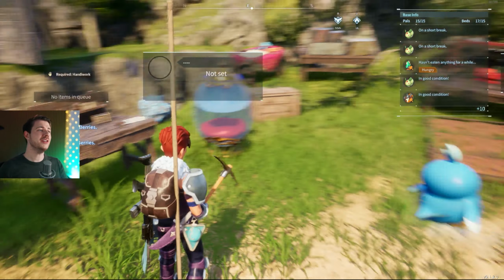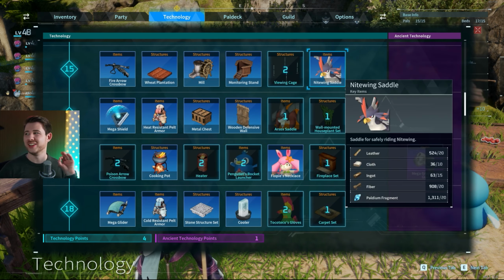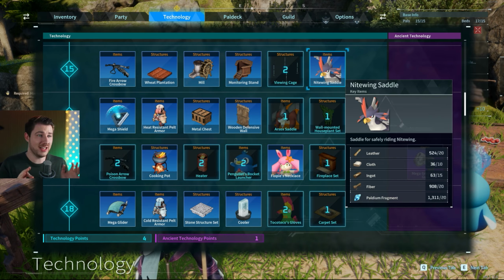So tip number 1, it's quite a simple, quick tip. As soon as you hit level 15, get the Nightwing saddle, get a Nightwing and saddle up. You will need that to do tip number 2, so that's the recommendation here. You need to be able to fly, that's the point.